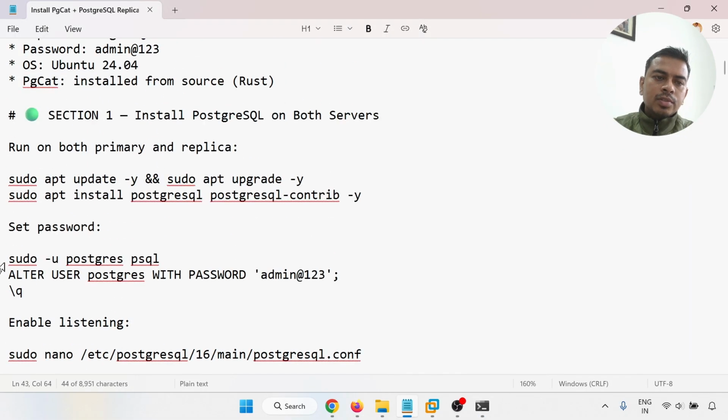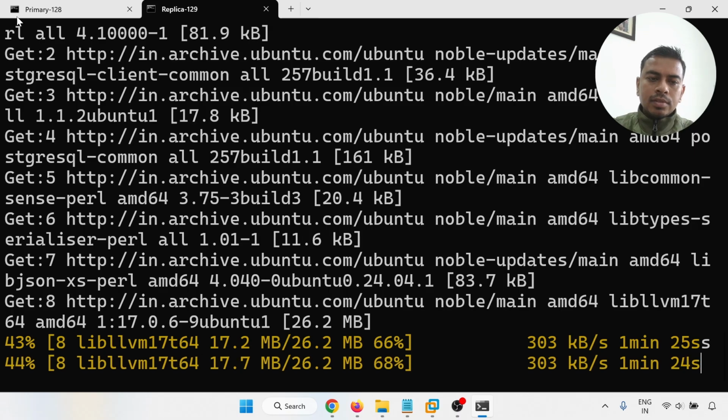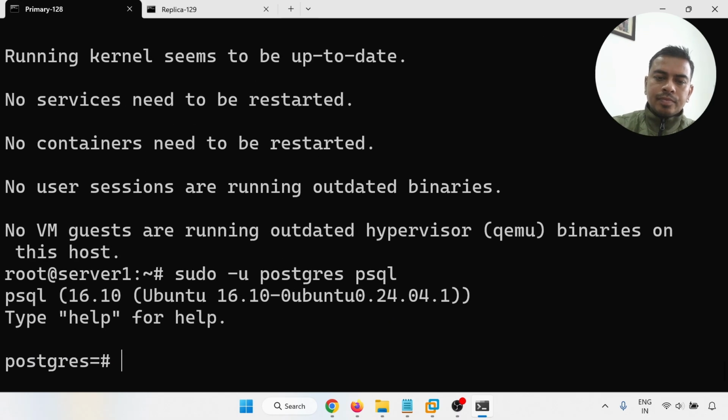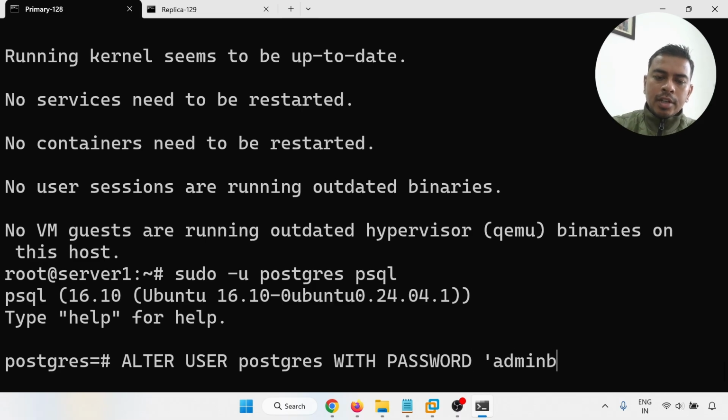Let's go through that. So now I'm going to, not here, here. So here we'll alter user Postgres with password admin at the 123.